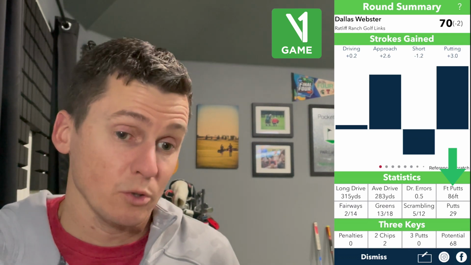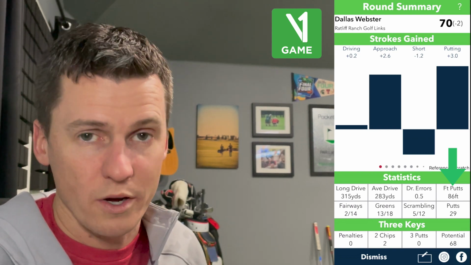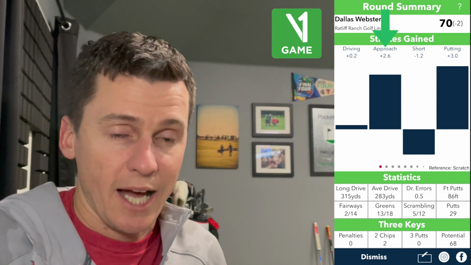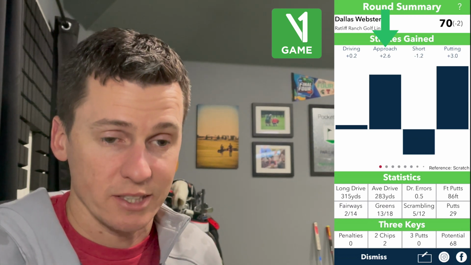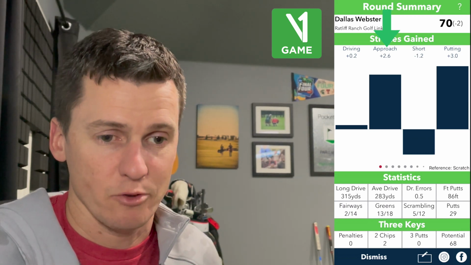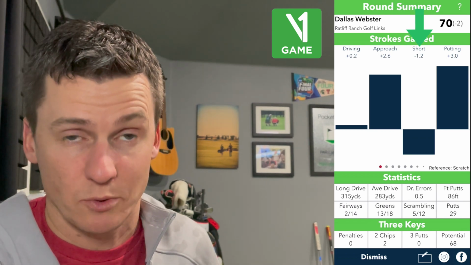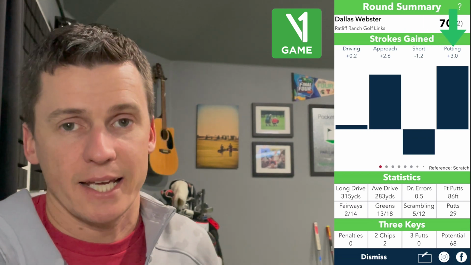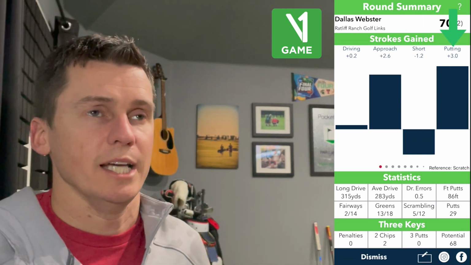If you look at it from a strokes gain perspective, again, I compare myself to a scratch. I'm about a 1 handicap these days. Normally, I lose strokes against a scratch for approach. Today, I gained. So 2.6 strokes above a scratch. That's a fantastic day for me. I lost strokes short game. That's really likely because of the 2 chips, where I really kind of left some on the table. And I gained almost 3 strokes putting. So making those putts early on the front 9 really helped propel my round.